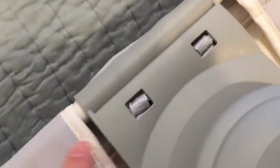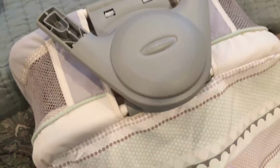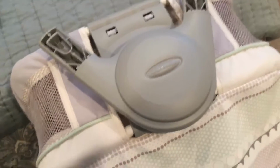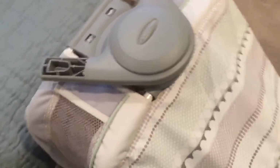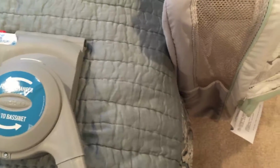Alright, so basically these bars at the bottom connect in, they clip. You want to hear two snaps, one on each side. Basically the same thing with the bars at the top here. They'll snap into this, and this is one of the ends. Three of them went in easily. The third, which I think was this one, I had to lay on its side and really hit it to get it to clip in. So that was, you know, a little rough there.